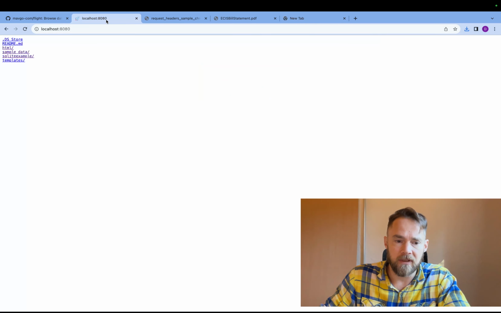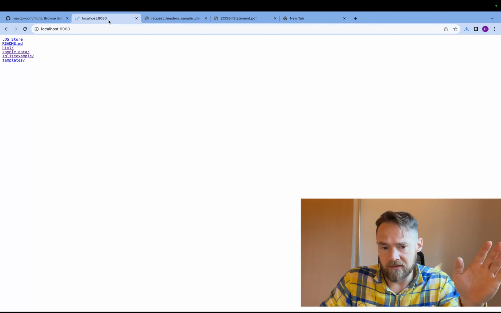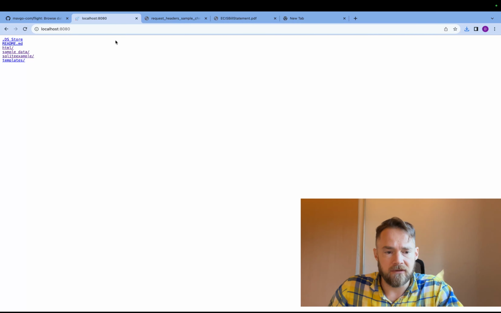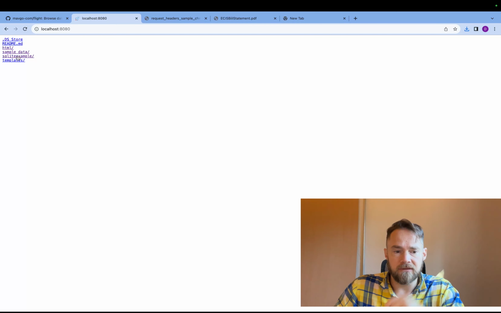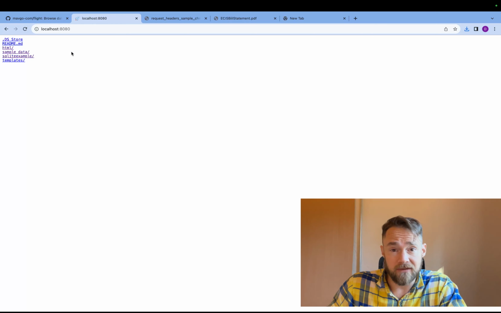So here we are. I've got my app, Mavgo Flight. It's extremely basic. There basically is no highly graphical web front end. It's just simply a service in Go, and it's rendering the most basic presentation of whatever it is you're looking at. Right now we're browsing a folder system.